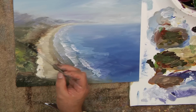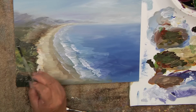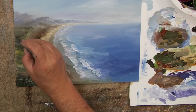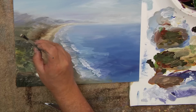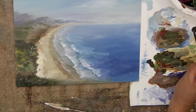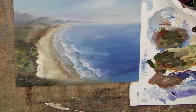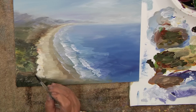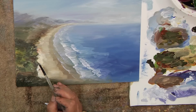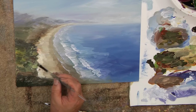Nice edge, a little bit more color right here, a little bit more umber here to this edge, this hillside edge there, and let that come right up against like a light kind of plane heading this way, and then you'll get a good break in your textures or your shapes, your angles, and that helps you define those shapes. In other words, this is kind of flat, this one will come down at an angle and it'll make it look like two little hillsides there, kind of coming back like that.